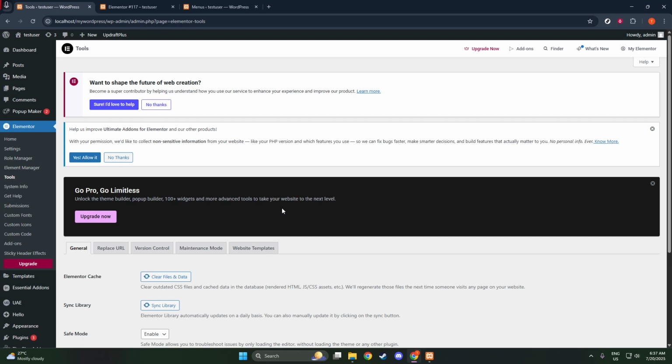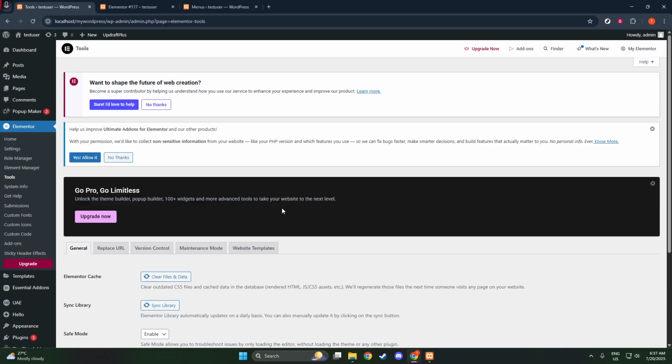Working in Safe Mode helps you focus on the design and functionality within Elementor itself, free from potential outside interference. It's particularly useful when you're troubleshooting, trying out new widgets, or exploring custom designs. Should anything go awry, you know that external factors like plugins or themes are not part of the equation. And there you have it, a simple yet effective way to enable Elementor's Safe Mode.